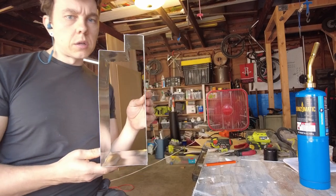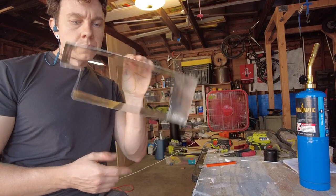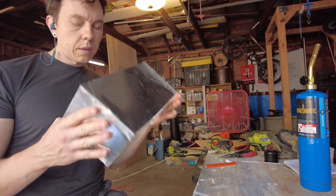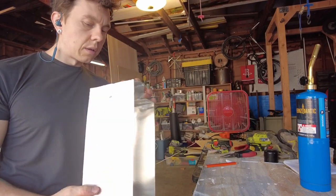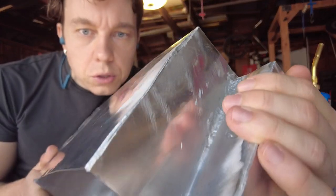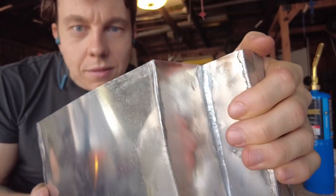Okay, check this out. You got a vent. It matches our dimensions perfectly. Now, it's not the prettiest, I will admit that, but it is my first time using aluminum brazing rods. This is the best corner. I'll show you that one. That's the best one.